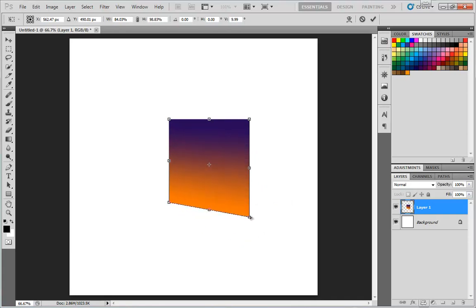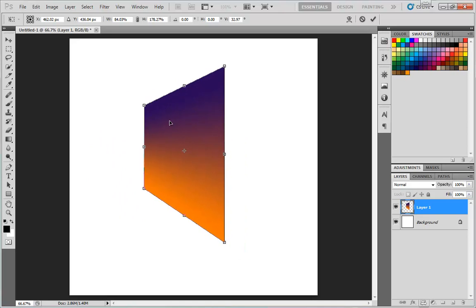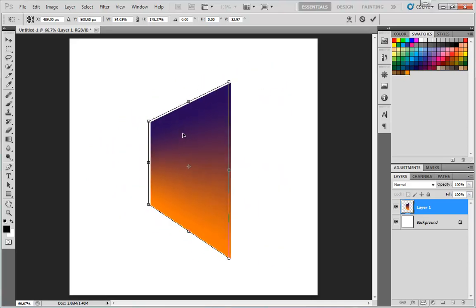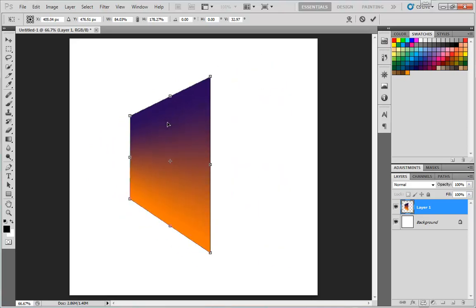Now if you hold down Control, Alt, and Shift, you are doing the same thing to both sides around your reference point. You're only moving horizontally or vertically, and you're getting your distortion behavior. So that's holding down 3 different hotkeys at the same time. So you can really have a lot of fun with this. So that is pretty much it. Now also you can click and drag anywhere inside that selection, not on a handle, and you can move. So really there's everything you can do with free transform. Of course, when you're happy with what you got, you can press enter to commit this.